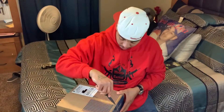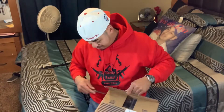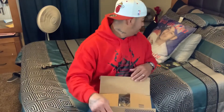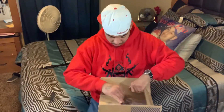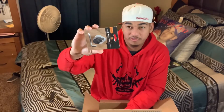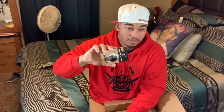That is my holster for my FN. People sleep on this company right here — Fierce Defenders. They've changed their name but you can still go on fiercedafender.com or Amazon and check out Fierce Defenders. These people make some great holsters. I've got a lot of guns and I started buying Fierce Defender because I hate having to wait — I'm very impatient. You order on Amazon and they have options for light-bearing guns.